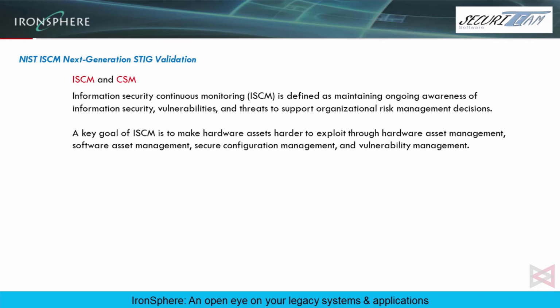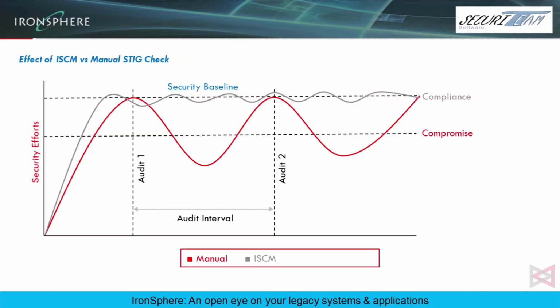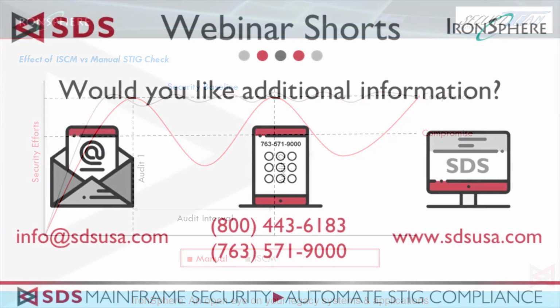The goal is to supply decision makers with accurate information as input to their decision-making process, and to make the overall security status more visible, more clear, and up to date. The effect of ISCM on CSM is dramatic. As ISCM reports at near real time on security defects, the stakeholders can respond much more quickly to the risk. As you can see from the graphs presented here, the frequency affects compliance.